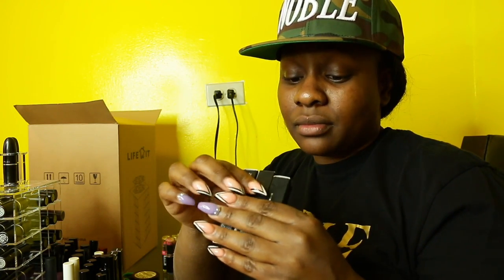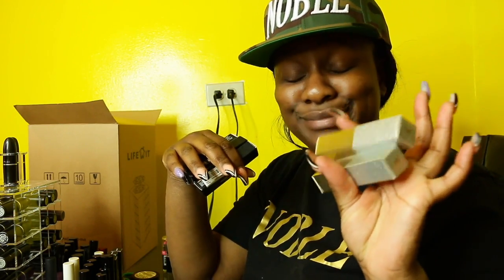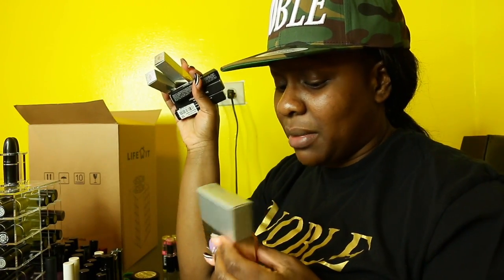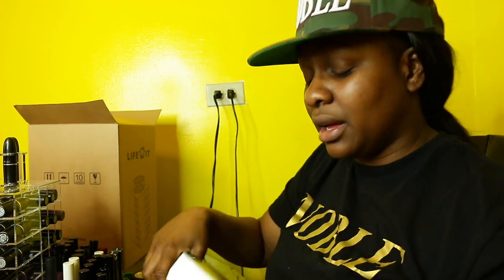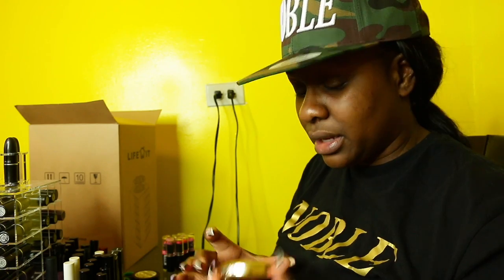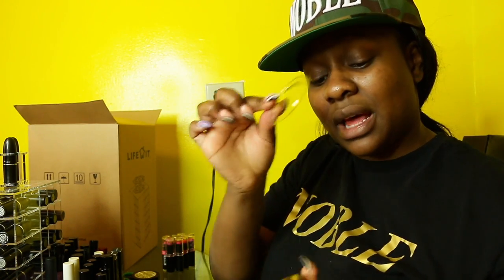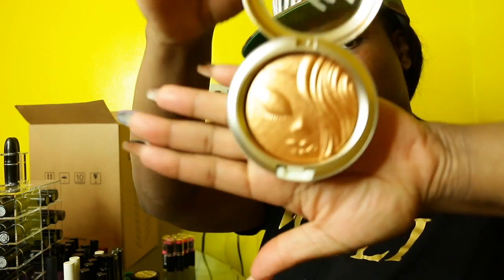But yeah, I wasn't able to fit all my new glosses in. I figured that. I have two glosses from the Mariah Carey collection, and I have her highlighter. And my Mimi. So pretty, right? I love this packaging. I know you've probably seen it, but I have not touched mine. It's brand new with the plastic. Look at how cute she is.